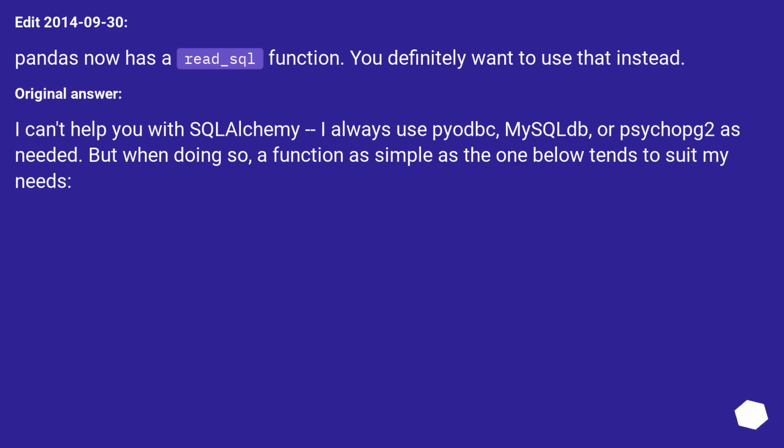Edit the 30th of September 2014. Pandas now has a read_sql function. You definitely want to use that instead. Original answer. I can't help you with SQLAlchemy. I always use psycopg2, mysql, or sqlite as needed. But when doing so, a function as simple as the one below tends to suit my needs.